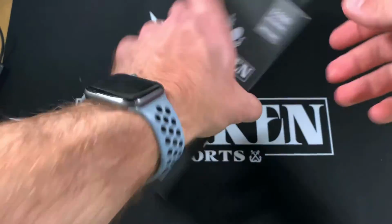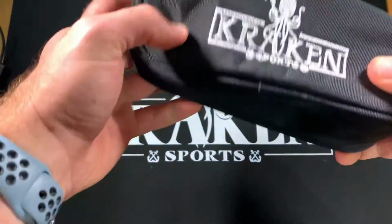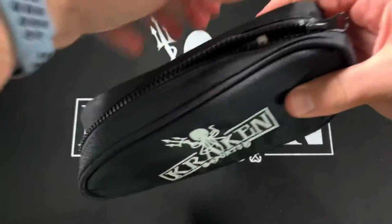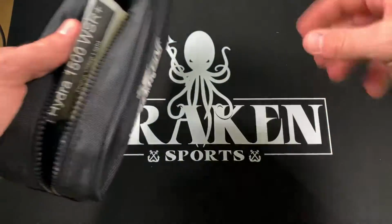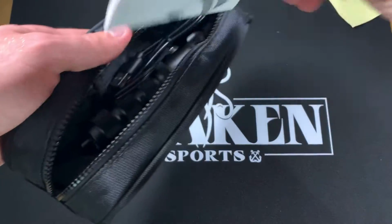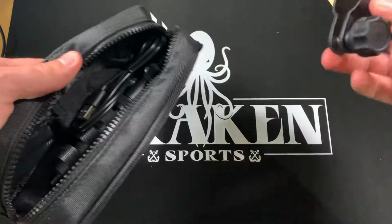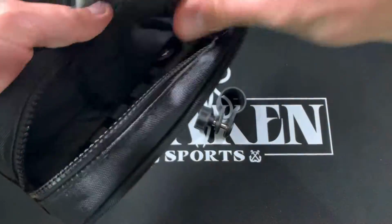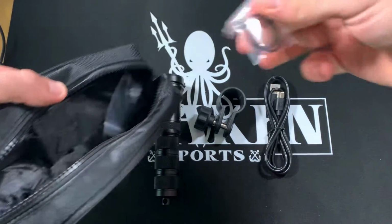Today we're going to be doing a quick unboxing and demo video of the Kraken Hydra 1500. So as with all the Kraken lights, the 1500 comes in this nice padded case, and everything you need to use and operate the light is inside. You also have some Kraken swag in black, some Kraken swag in white, directions, very helpful, don't throw them out, read them. You have your standard YS mount, charging cable, of course the light itself, double O-rings.